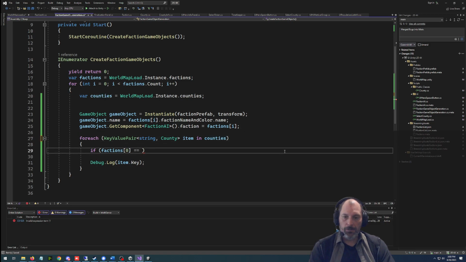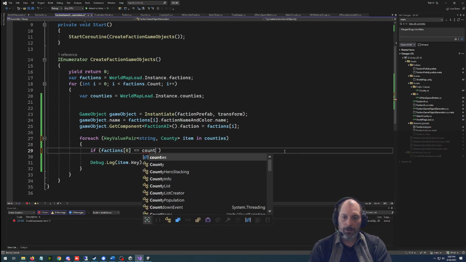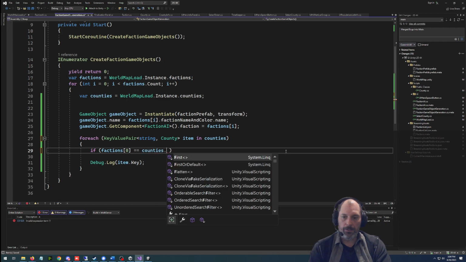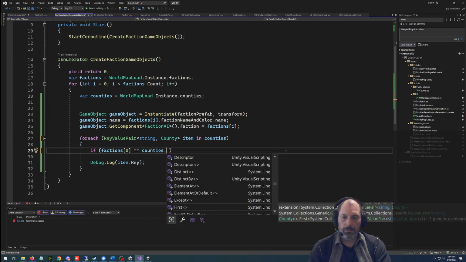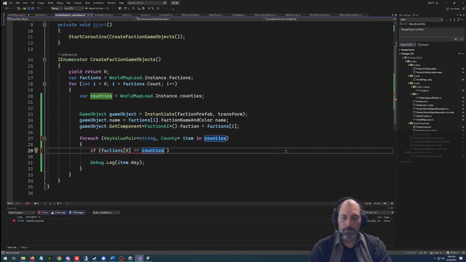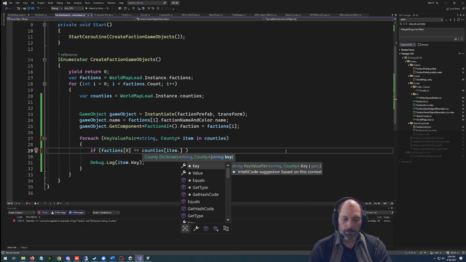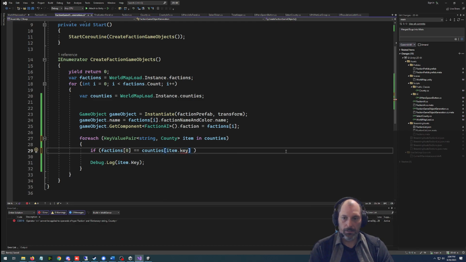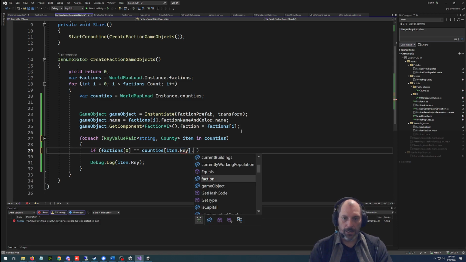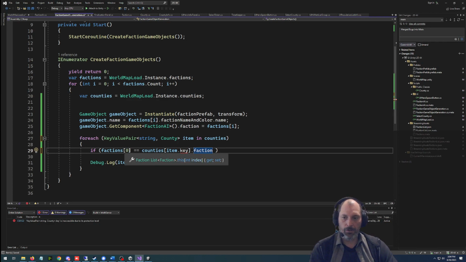All right, so if faction 0 equals counties dot faction, counties item key dot faction. No, why did I say 0 up here?